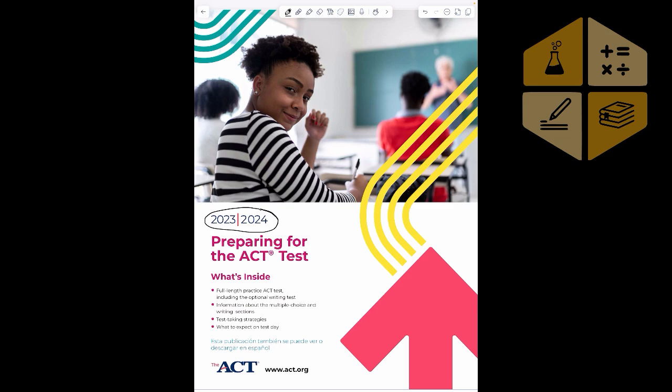And then in early 2025, they're going to be releasing the new ACT with the changes, or what they call enhancements, for whatever reason. But today what I want to do is continue what I started last time, which is the math test in here. Last time, in another video, and I'll link to that below, I went through the math portion of this test, numbers 1 through 20. Today I want to do numbers 21 through 40, and then sometime later, I'll do numbers 41 through 60.